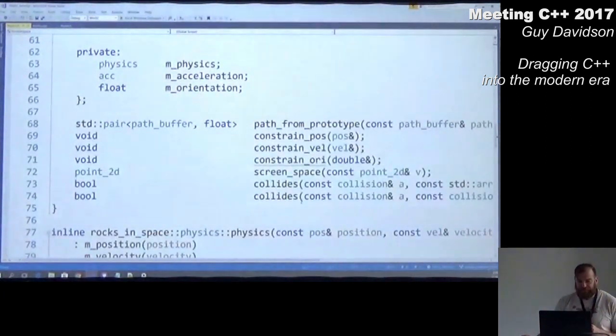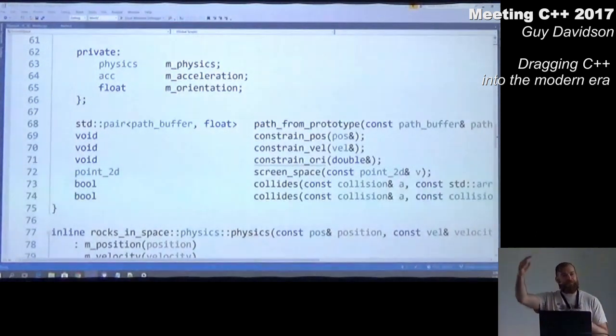And some useful functions again. So these constraint functions put a cap on the position, because once something goes off the screen, we want it to come back again.